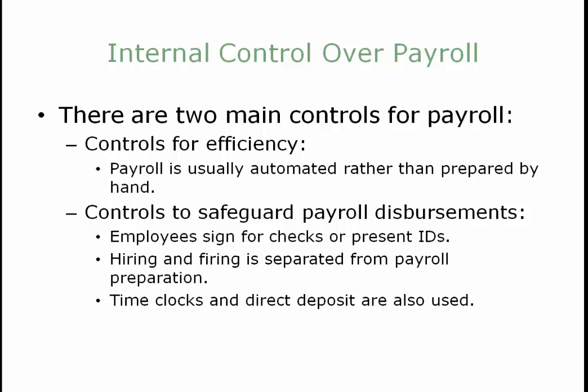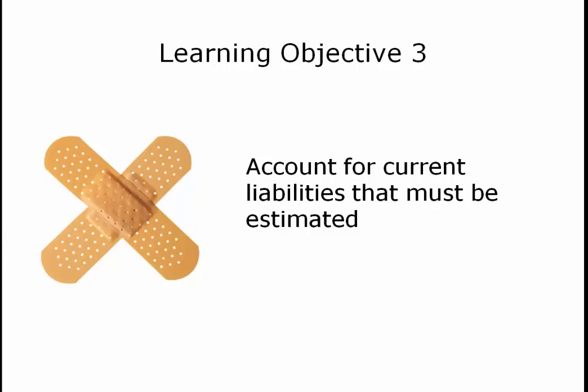And the direct deposit, even though a direct deposit is good, it can also be bad unless you do this physical payroll audit. And one of the things you do is where it says employees sign for checks or present the IDs. What you'll do is for employees that are on direct deposit, if they don't come and pick up their check when you do a payroll audit, you say, okay, this next time it's going to be a live check, so they'll get a paycheck, but they have to physically come and get it. It won't be direct deposited into their account. So there's a bunch of other stuff you can do with internal control over payroll.